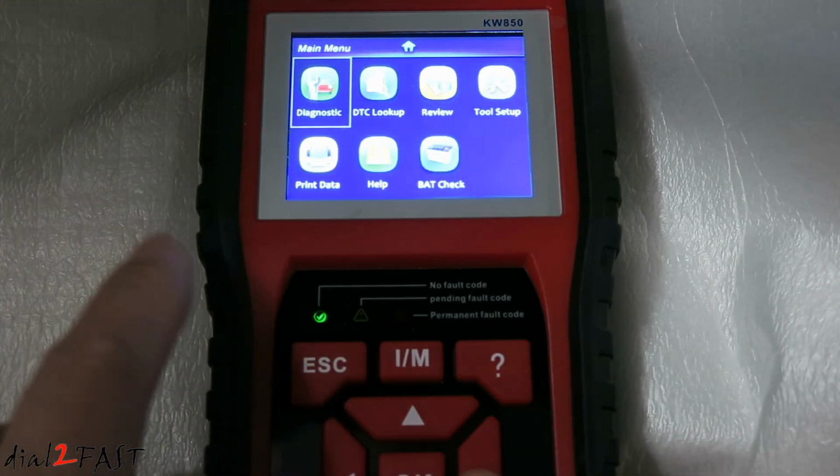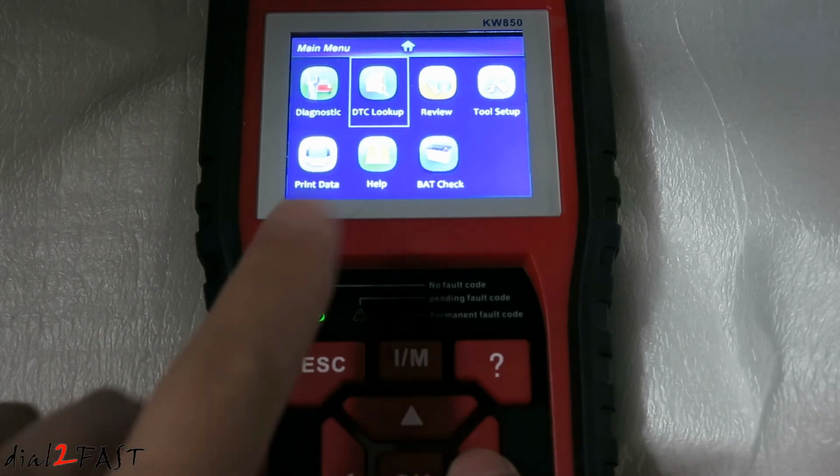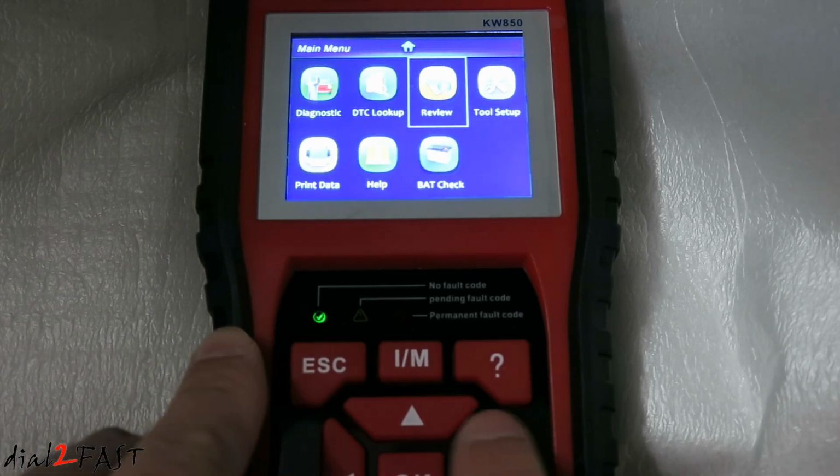Now we're back on the main menu. Now earlier in the video I showed you the DTC lookup to look up trouble codes. Next one is review. Review is for looking at recorded live data that you recorded earlier.